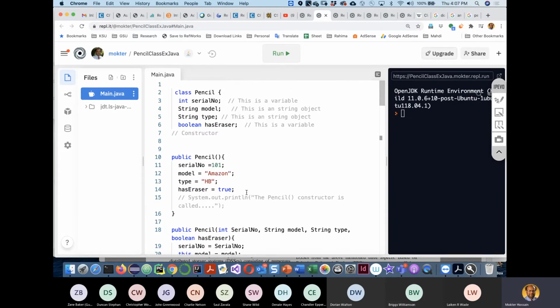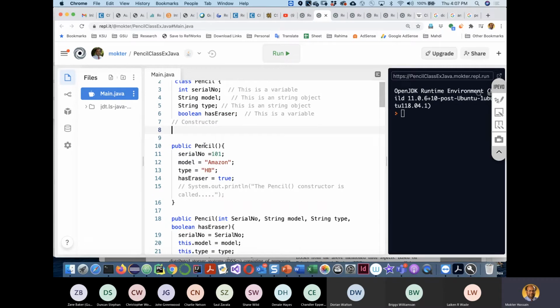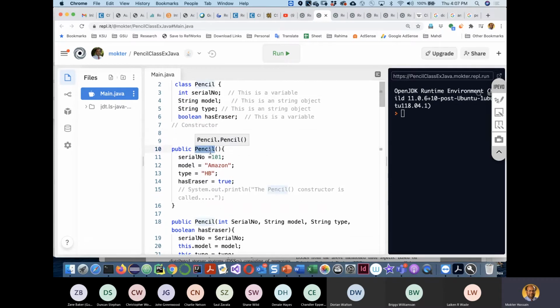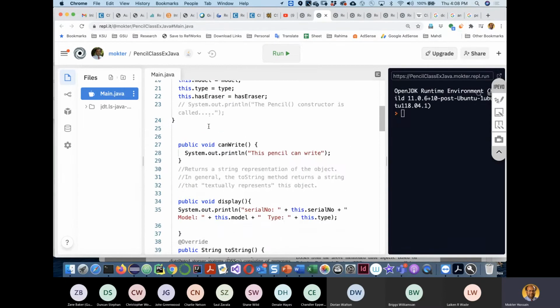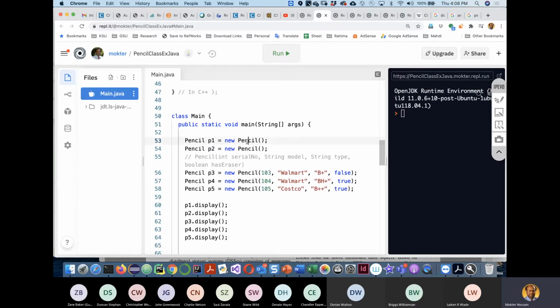Now, in our last lecture, we discussed how to create or develop a pencil class, and we discussed the constructor. What is a constructor? A constructor is a method that is used to construct an object for that class. We create a class only one time. Then, when we successfully create our class, we can use it to create objects of that type, as many as we need. A class is a type, right? In order to create an object, we need to call the constructor of the class using the new keyword.